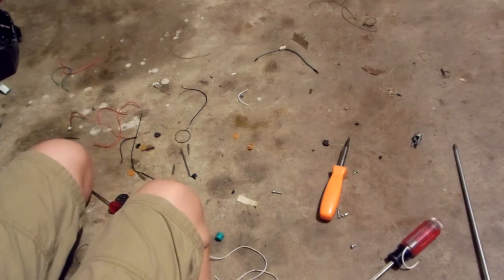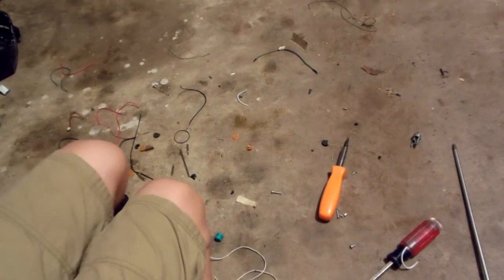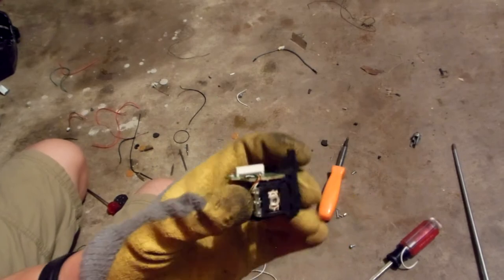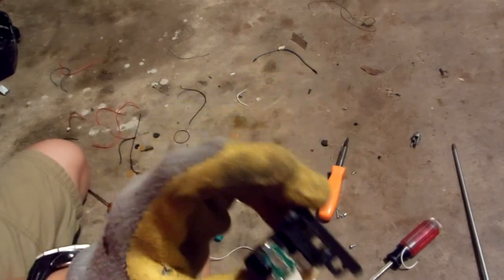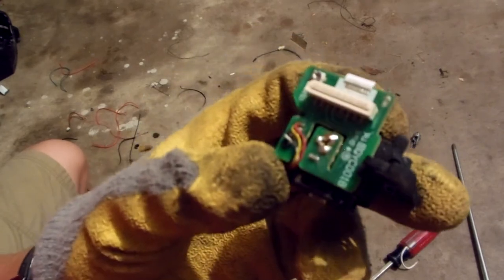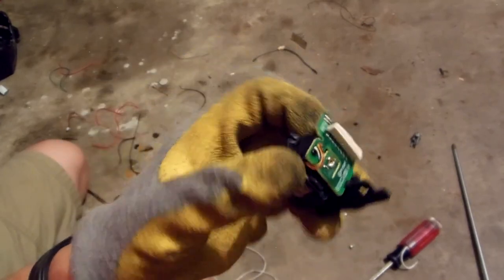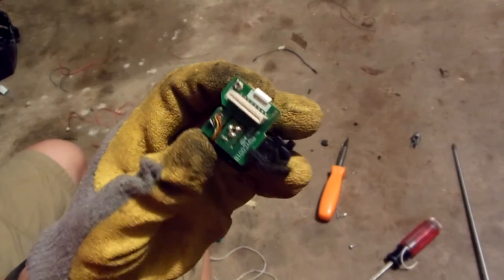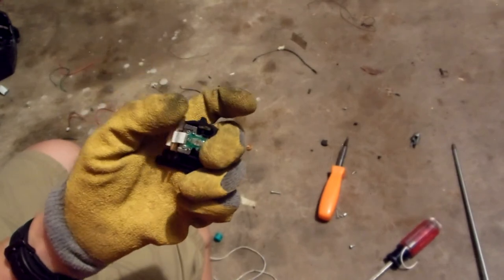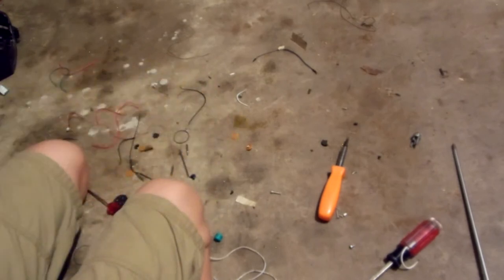Just got a whole bunch of steel, two little motors, whole bunch of wire. And the main piece here, which would have the laser inside, which you know it's there if you see three little solder joints. There's three parts of that, basically that diode. I believe one of them is positive, one of them is negative, one of them is ground, I'm not too sure. I don't think it's a transistor, so I don't think it'll have the base, collector, and emitter. I'm not too sure though. But anyway, the rest of that was plastic.